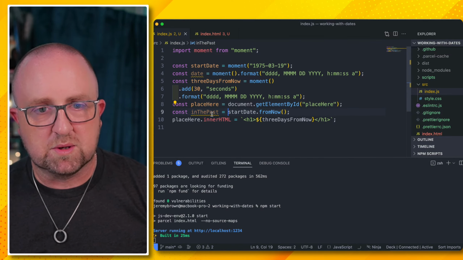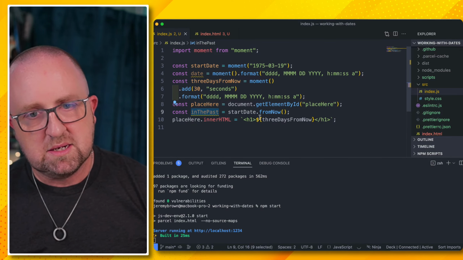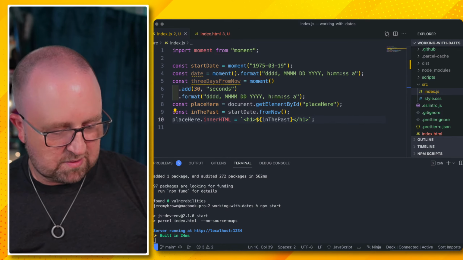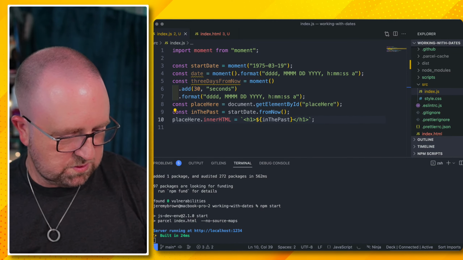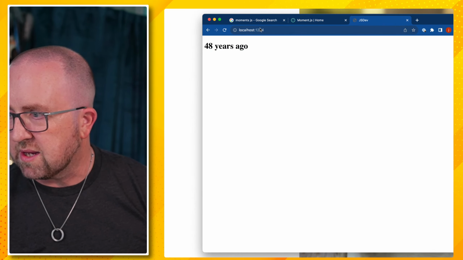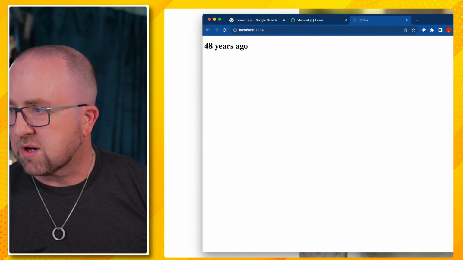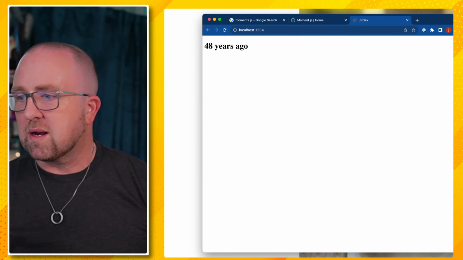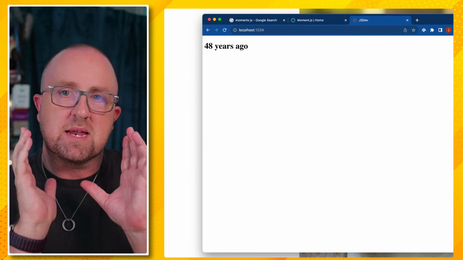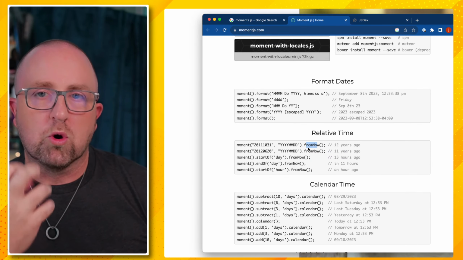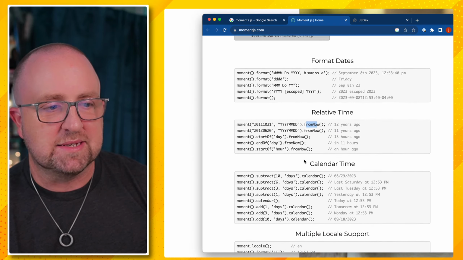So let's look at what this writes. Start date from now. And in the browser, it shows 48 years ago. So 48 years ago, I was born, and that's what that's doing. So I don't have to worry about any subtraction or anything. I just let Moment handle it via the words that it has in there.